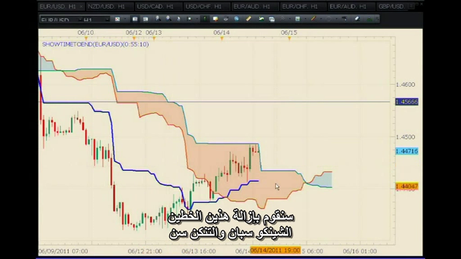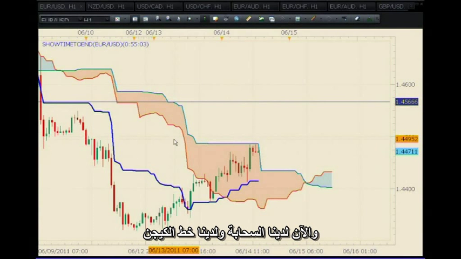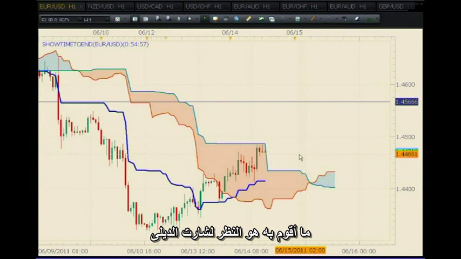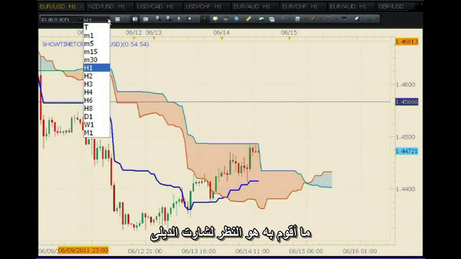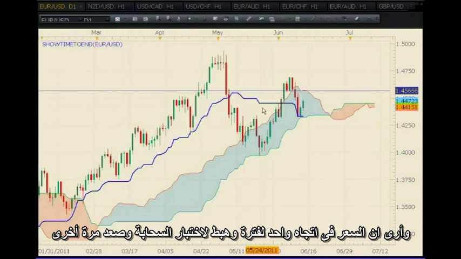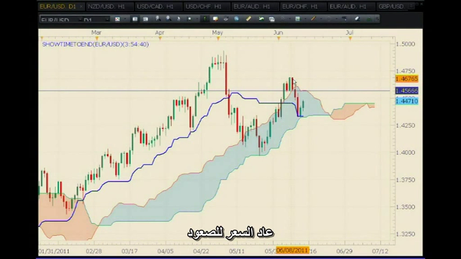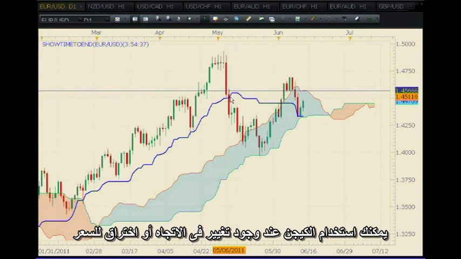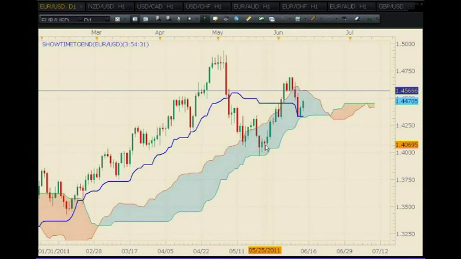So you just remove those two lines, the Chikou span and your Tenkan-sen, and now you have your cloud and your Kijun. What I did here, I looked at the daily chart. I started off on the daily and saw that price was in a nice trend for a while, and then it came down, tested the cloud, then went back up. Usually when price crosses the Kijun, you know there's possibly a change of trend or change of direction. So that's what you look out for.